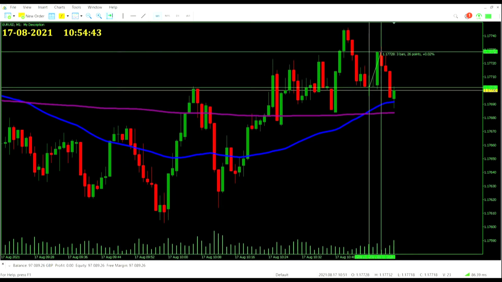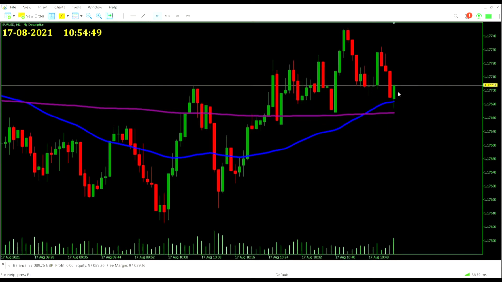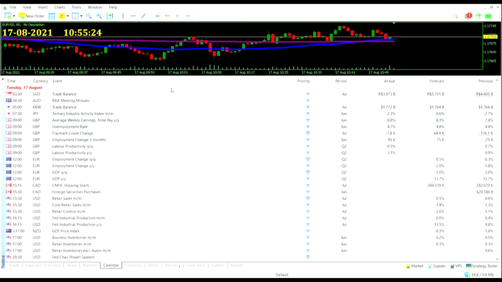Possibly that could have been a run up. It wouldn't have been enough. Probably still would be in this trade right now. So it'd be interesting to see where that goes. But at the same time, obviously, we want to see this come downways so we can get this 50 across the 200 there.